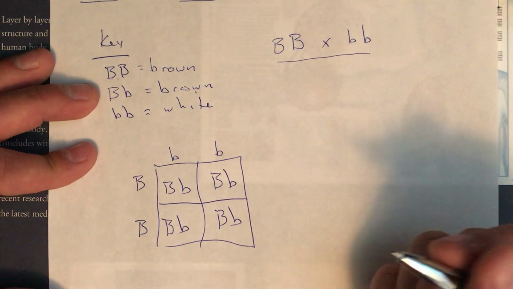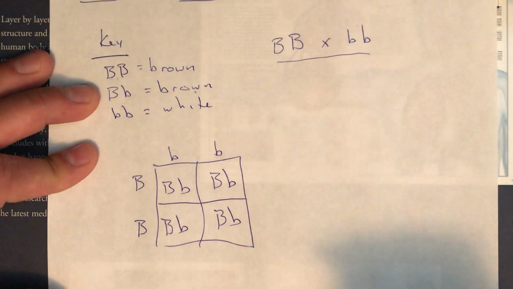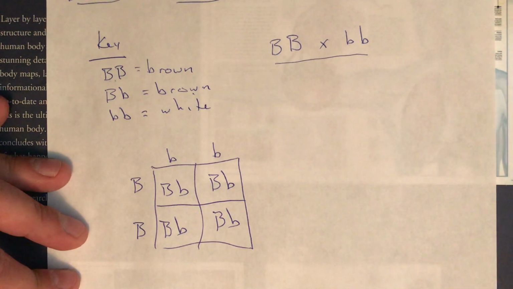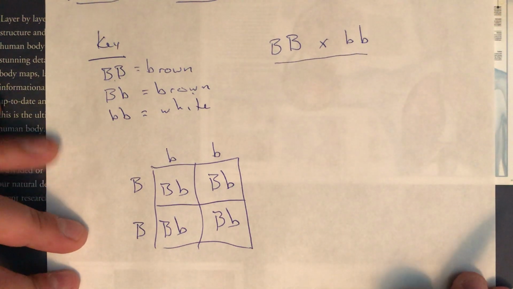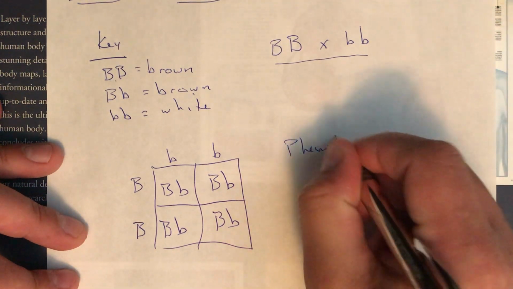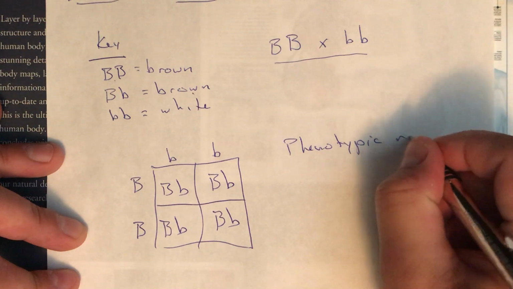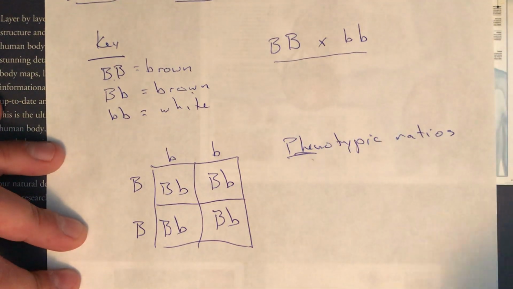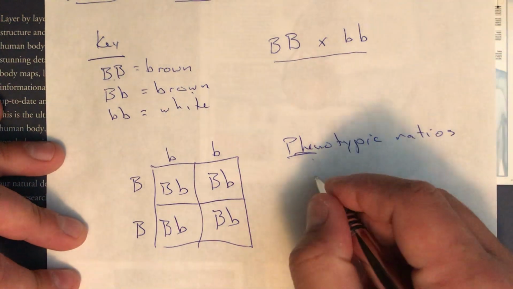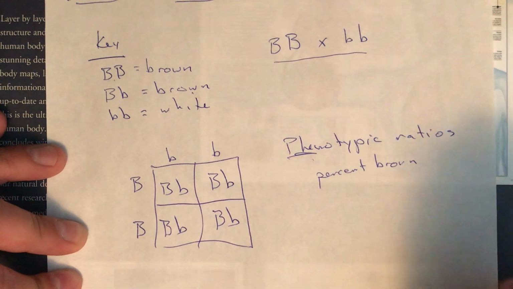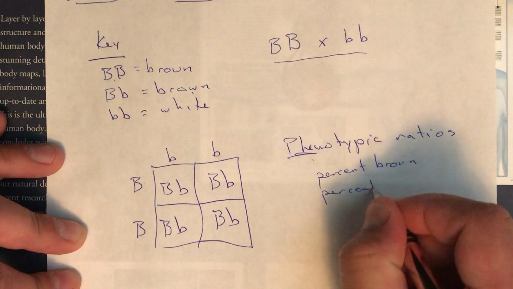Okay. Now, the last part after you complete the square is step 7, which is determine the ratios or percentages. So I'm going to walk through it like it's on your sheet here. The first thing they want to know on the sheet that I'm going to give you are the phenotypic ratios. And remember, phenotype, pH, physical characteristics. What does this thing look like? And on your sheet, we get a percentage of brown cats, and a percent of white cats.